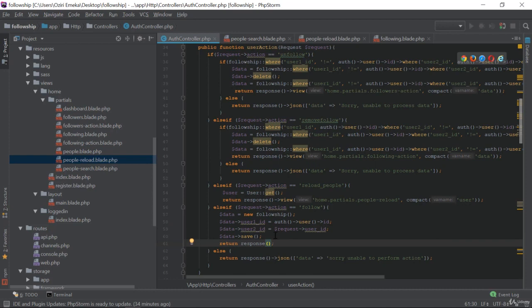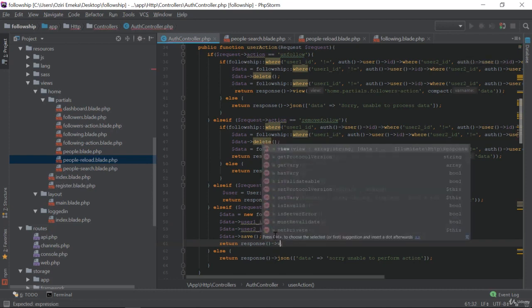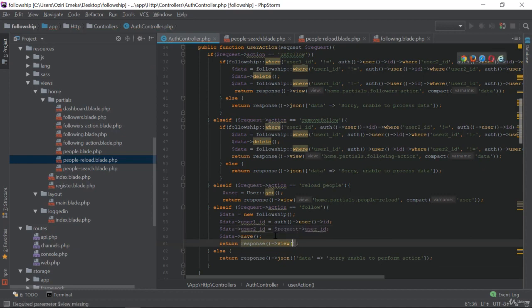The response this time around is going to be a view, and then the view is going to be located in home.pastures dot following.